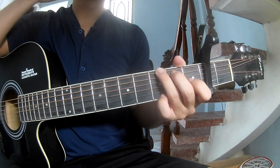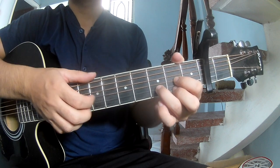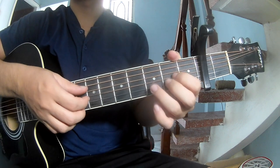Use the strum in the same way for the pre-chorus. To play it: pace of tempo, pace of tempo. And so play long D.